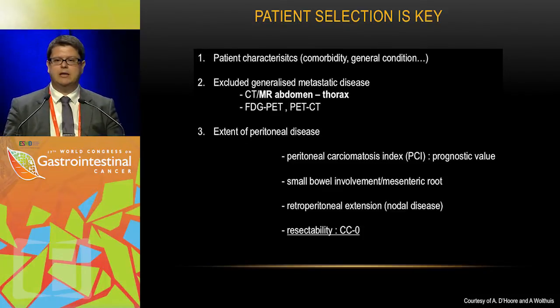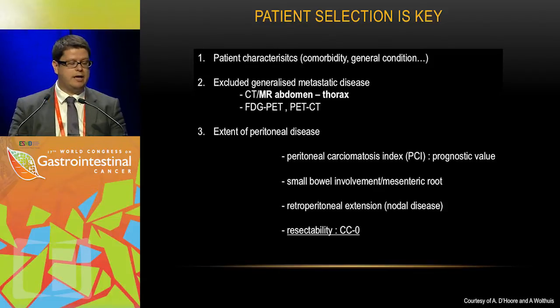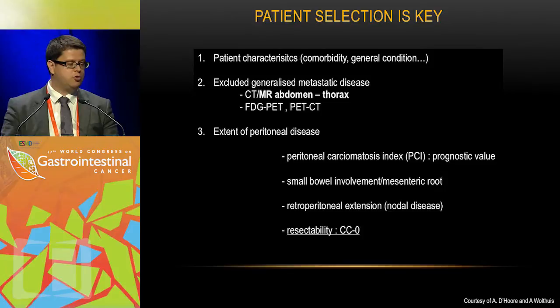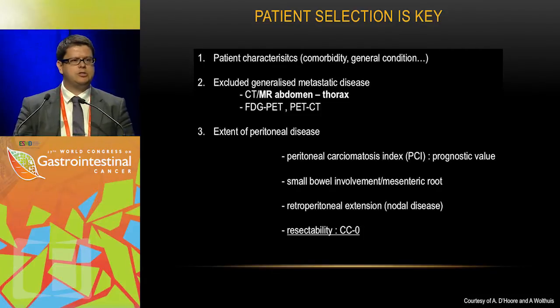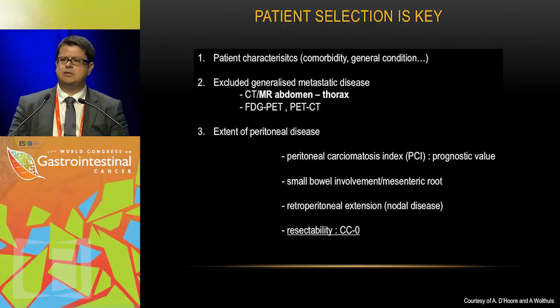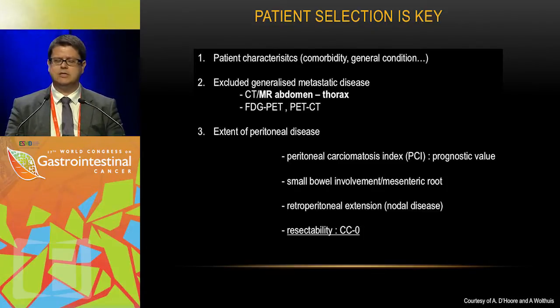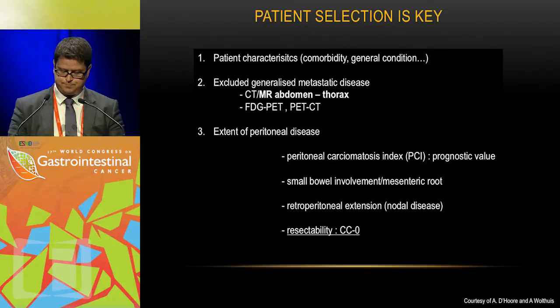And actually there are two main issues that we have to take into account: the prognostic value, the calculation of the peritoneal cancer index, which is usually done by the surgeon during laparoscopy or explorative laparotomy, but also the anatomical locations that make surgery very difficult. For instance, if you have a peritoneal implant larger than 2 centimeters in the mesenteric root with encasement of the arterial structures and the mesenteric vein, it's very unlikely you will have a complete surgery. Also, retroperitoneal nodal disease, and especially suprarenal retroperitoneal nodal disease, is very difficult to detect.